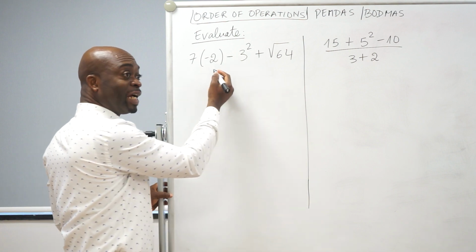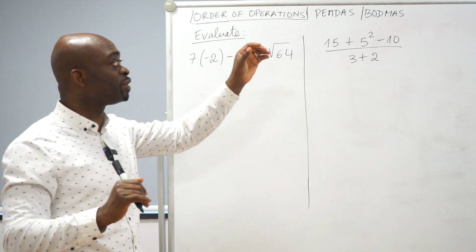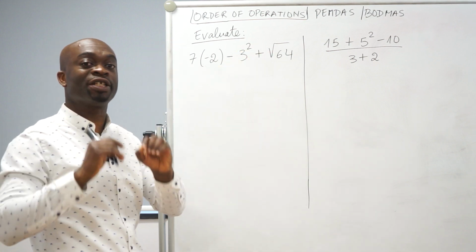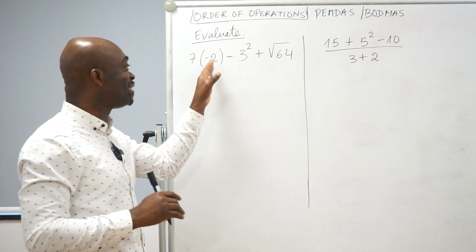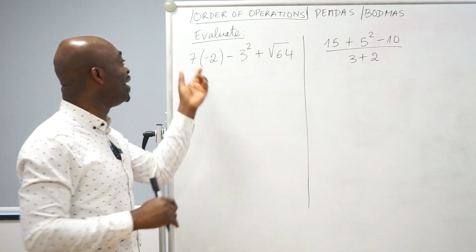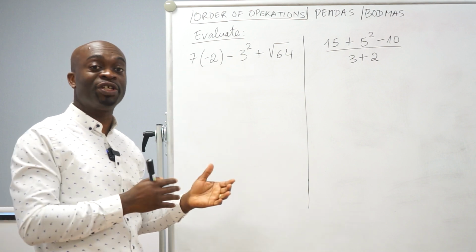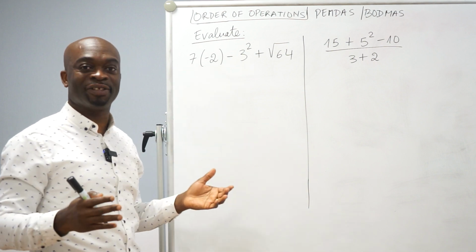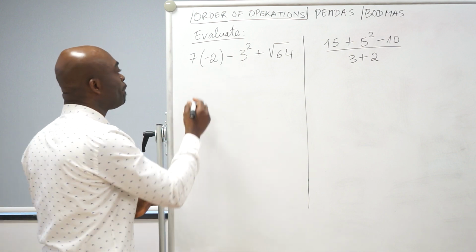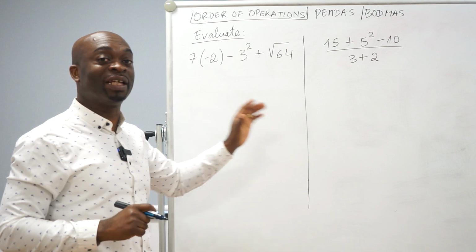So we have multiplication, okay? We have nothing to do inside of the parentheses, okay? That's what the parentheses means. It means that if you have work inside the parentheses to do, you do that first. There's nothing to do inside the parentheses here. It's only -2, okay? And then the parentheses around the 7 in front of it, which is a coefficient, is just multiplication. All right? So 7 times -2 will give us what? -14. All right? So that's what we'll think about doing first, right? Going from the left to the right.